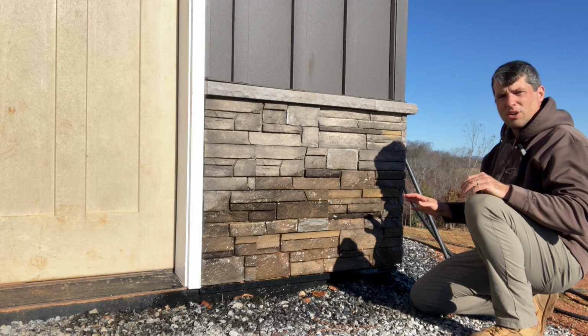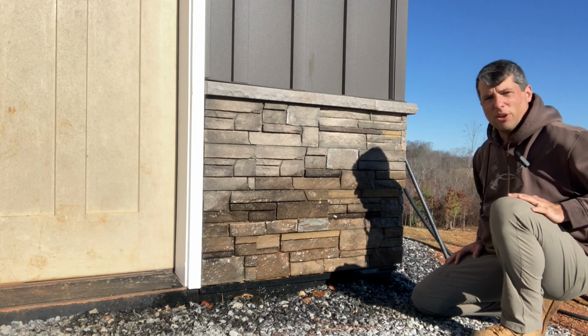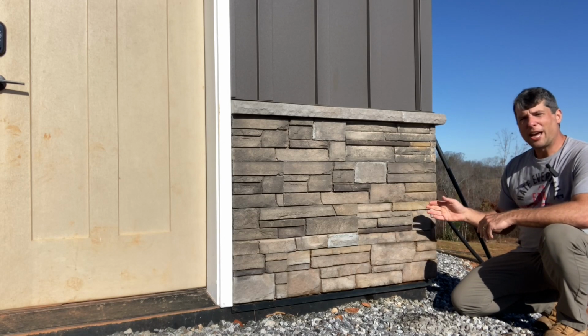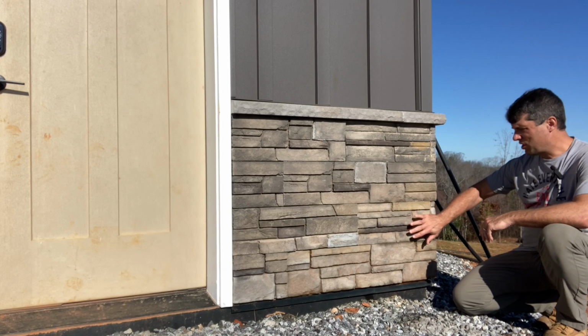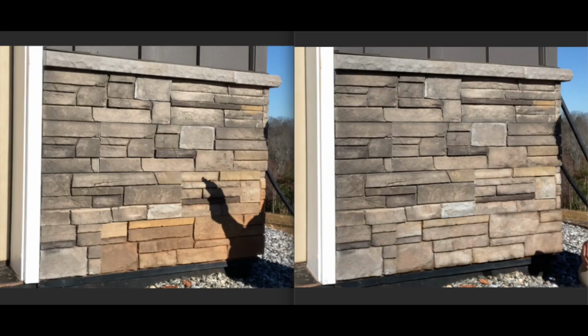We're going to let the sun dry this and we'll come back and do a side-by-side comparison, see how it looks. Okay, you guys be the judge. Here is the finished product. This was 2 applications of the red clay stain remover, and I think it did a really nice job of removing all the red clay.